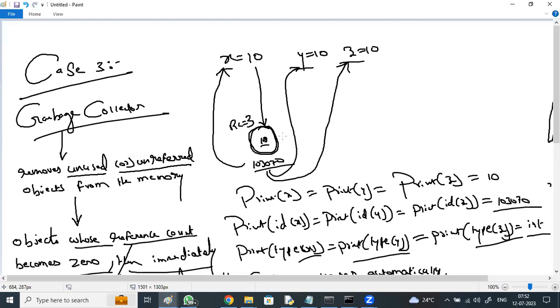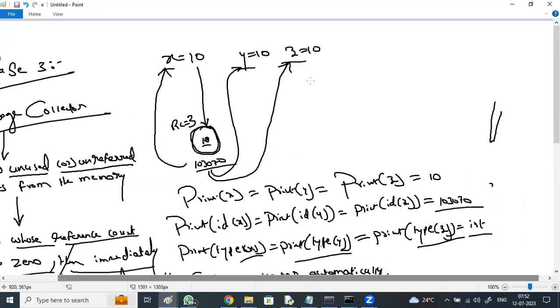And when does the garbage collector remove this object? When this reference count becomes 0. Slowly I am modifying the Y value to 20.